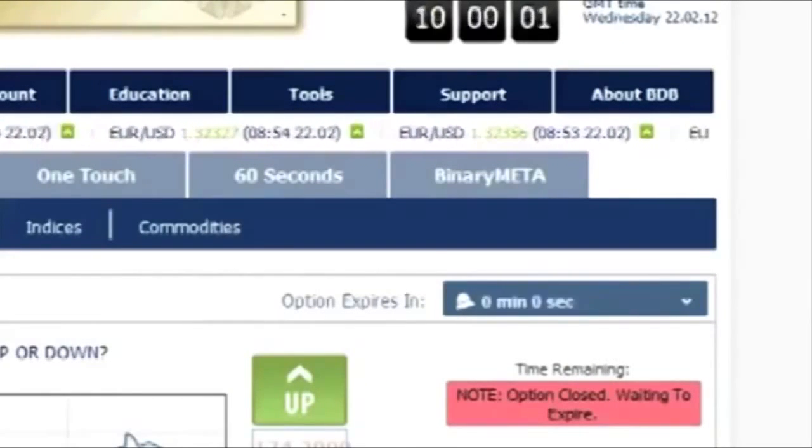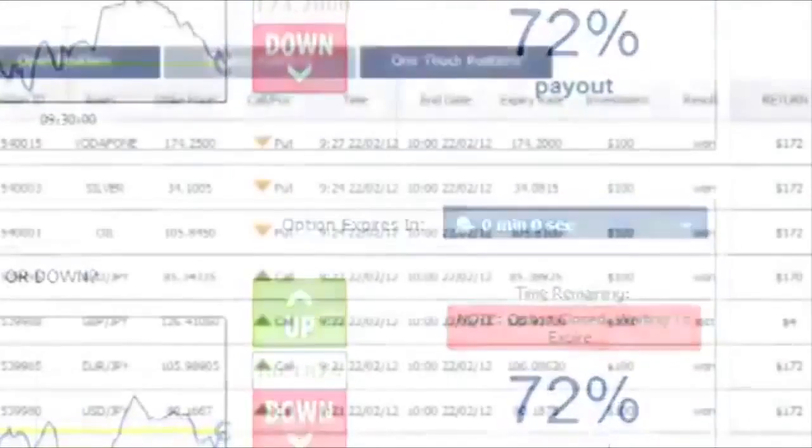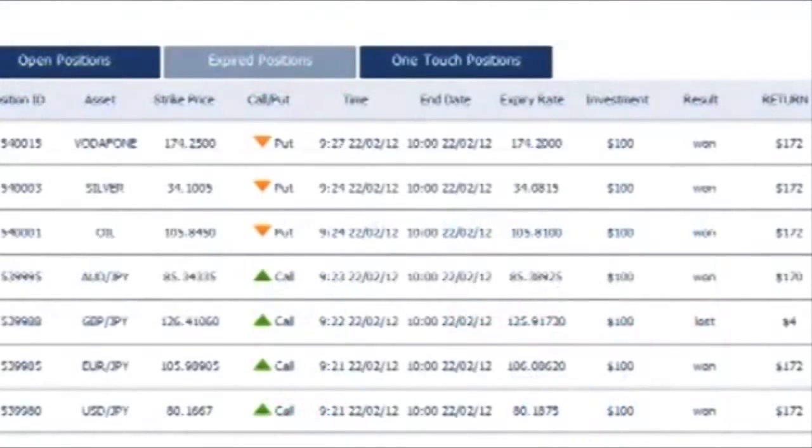By now, all of our positions have expired and can be viewed in the expired positions section of the table, as you can see before you. In total, we won 6 positions out of the available 7. We lost 1, which is the Great Britain pound Japanese yen. It's very important to remind you it's perfectly normal to lose on some positions. No trader in the world can only gain. The purpose of this method is to win with the majority of your positions. So from these 6 wins, I've earned a total of $593, and I did it in less than an hour.